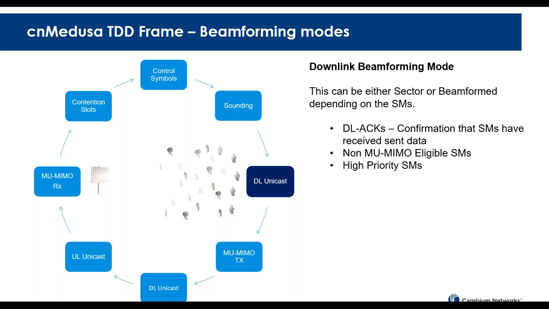Still, we use this beamforming mode instead of MU MIMO because we do not want to group this type of information. For example, the downlink X, these are the acknowledgements to the transmissions received in the previous uplink direction, or for example, high priority traffic. Typical example is a VoIP packet. These packets are short and they are sensitive to latency. So it's better off to send these packets quickly and not wait for them to be part of a group.